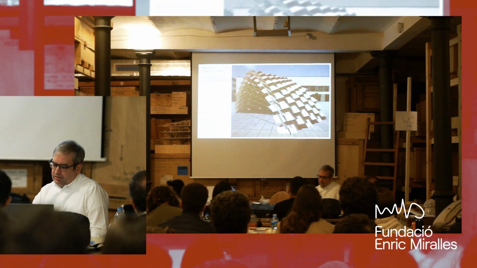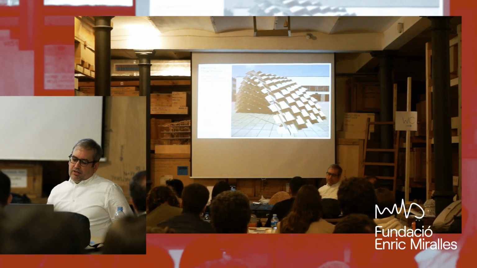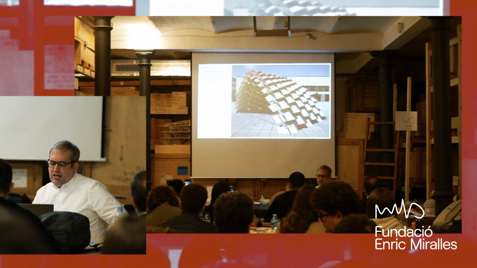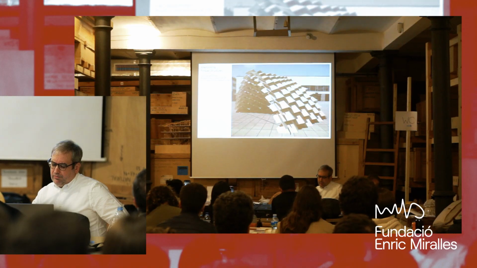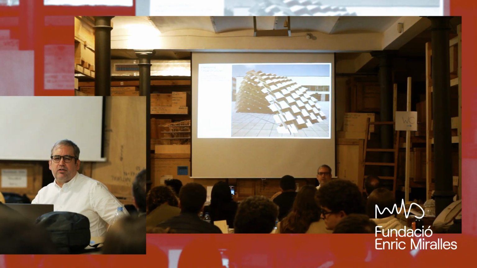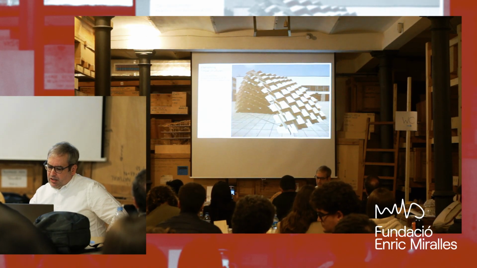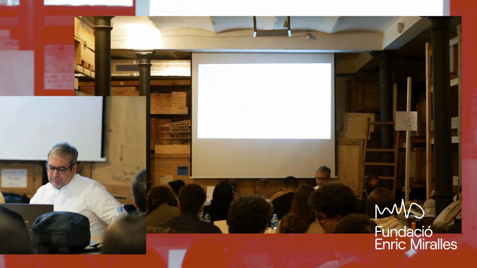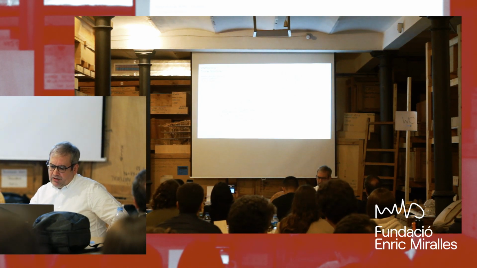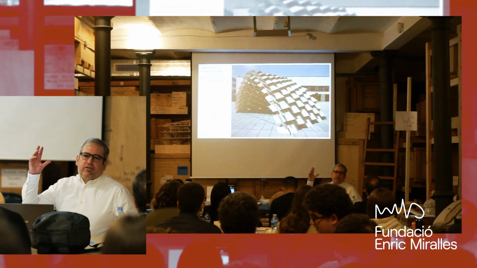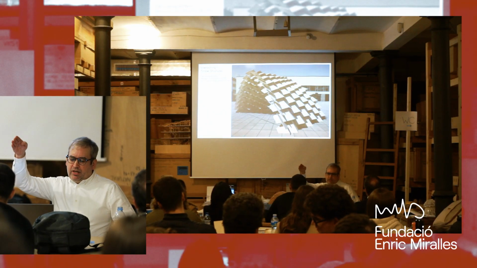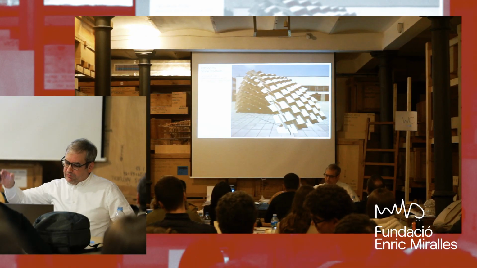And this was then the result of that study, where we had I think a 7 meter span pavilion based on one unit. And yeah, that was maybe one of the first examples of these interlocking structures. As you can see here, the interlocking elements follow one surface, right? We have this arch, and the elements follow that arch.